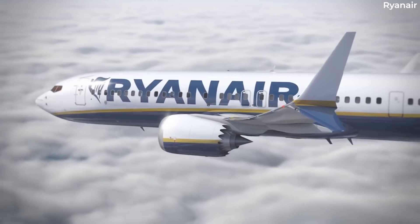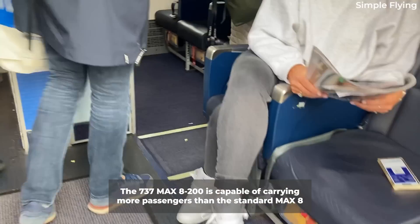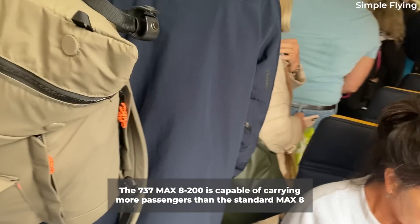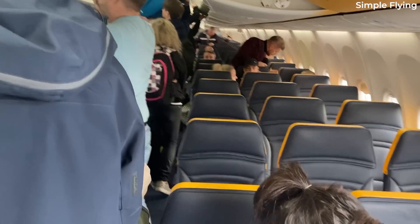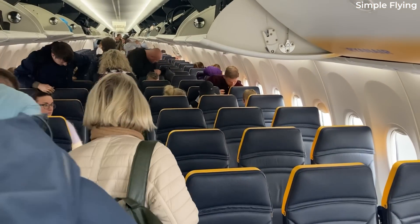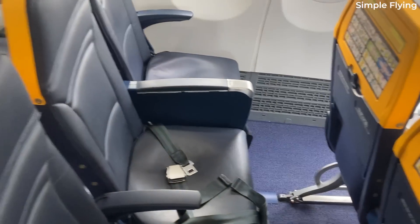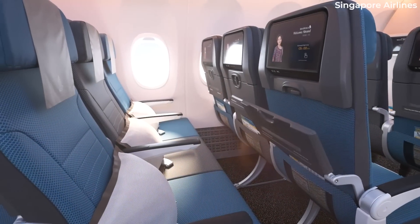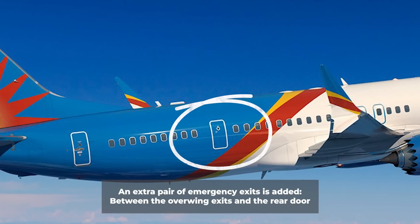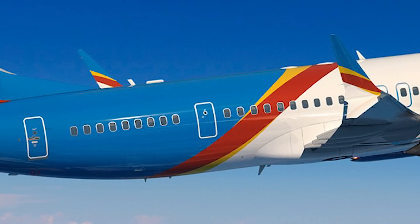What is the difference from a normal MAX 8? The 737 MAX 8200 provides airlines the ability to add up to 11 additional revenue-generating seats within the same airframe, lowering operating costs by around 5% compared to the 737 MAX 8. Ryanair's 737 MAX 8200 are fitted with 197 seats. It's not magic — it's an adjustment to meet legal requirements, primarily around evacuation speed. To add more passengers, an additional pair of emergency exits must be added, allowing passengers to get out faster in an emergency and satisfying aviation regulations.